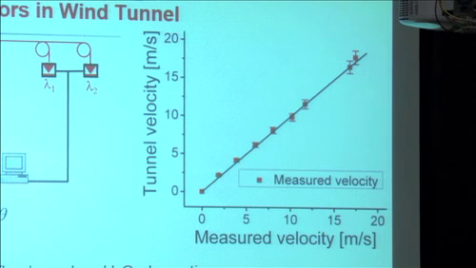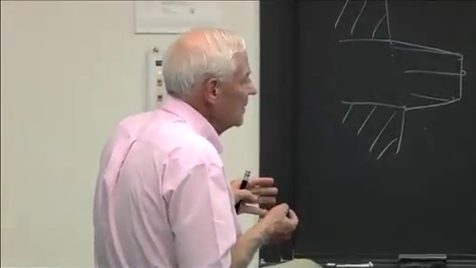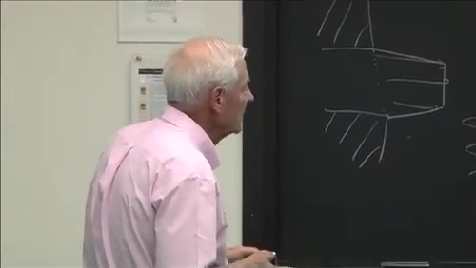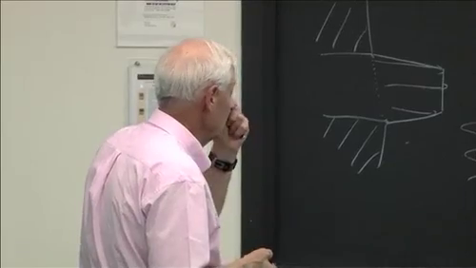Looks pretty good. That's not saying that this is the best way to measure the velocity in a subsonic tunnel. It's just saying that it works. And we check it near low velocities, and then we have confidence in it at high velocities, because the signal gets easier. Okay, he claims half meter per second precision.